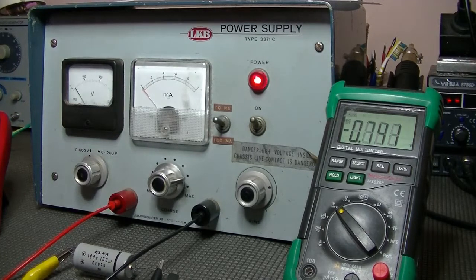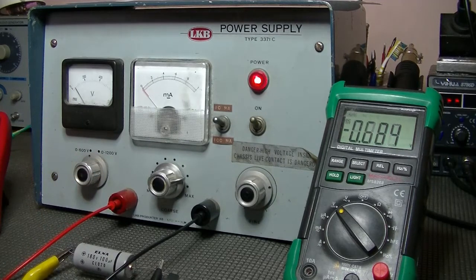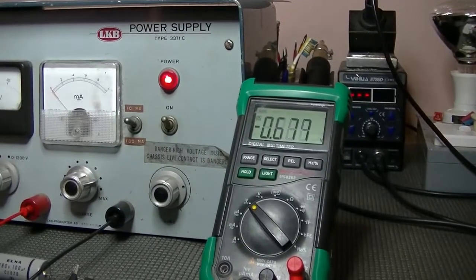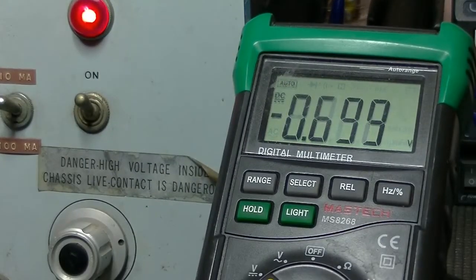So I'll just leave that sitting there. You don't want to get a shock. You just pull your cables off. You grab it, and there's 180 volts in there. Bang! That's going to hurt. That's going to burn. So anyway, where are we? Well, I've been babbling. Just over half a volt. Sort of seems to be sitting around there, doesn't it? Okay, I'll tell you what, we'll leave that for another 5 minutes, and I'll come back.